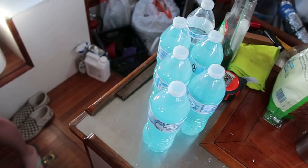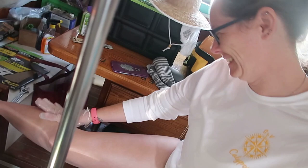Good morning. It is a new day. We have Pop-Tart for breakfast, mixed up a batch of Gatorade. Tambi's rubbing herself down with sunscreen once again with her latex glove on.